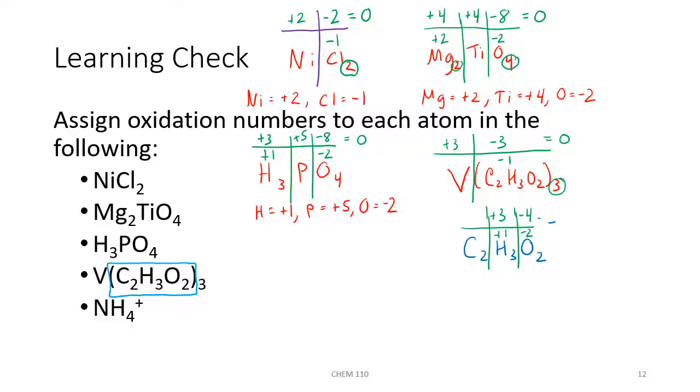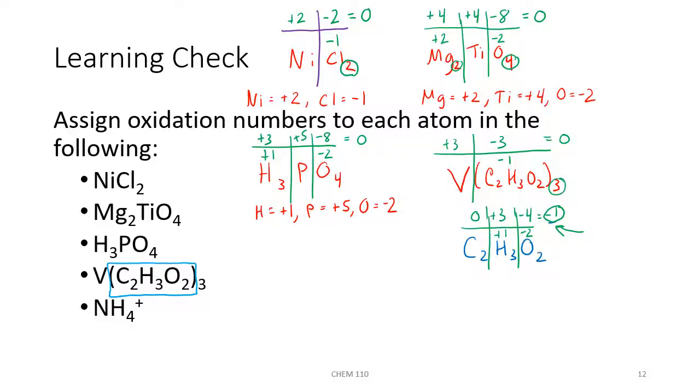And the sum of our oxidation numbers has to add to the charge on the compound. The charge on acetate is -1, so our sum has to add to -1. Right now we have +3 and -4. The oxidation number on carbon, therefore, must be 0 in this compound, since the hydrogen and oxygen are already adding up to -1.